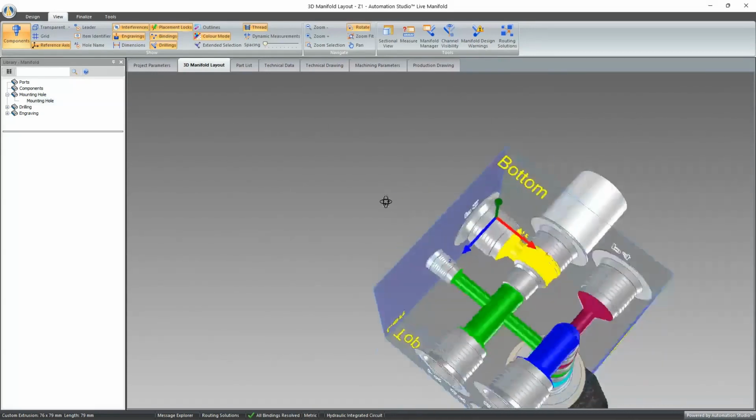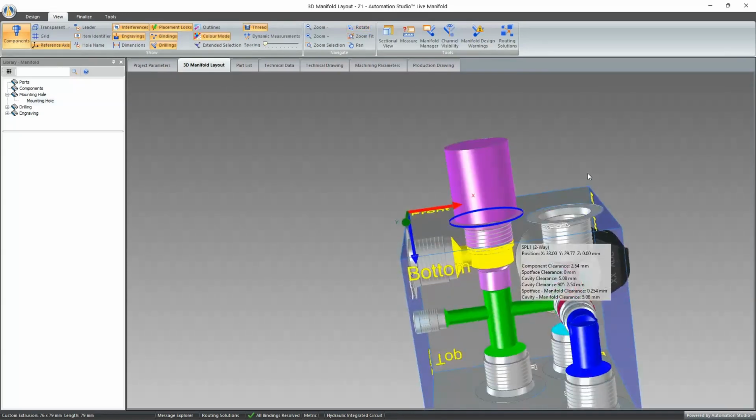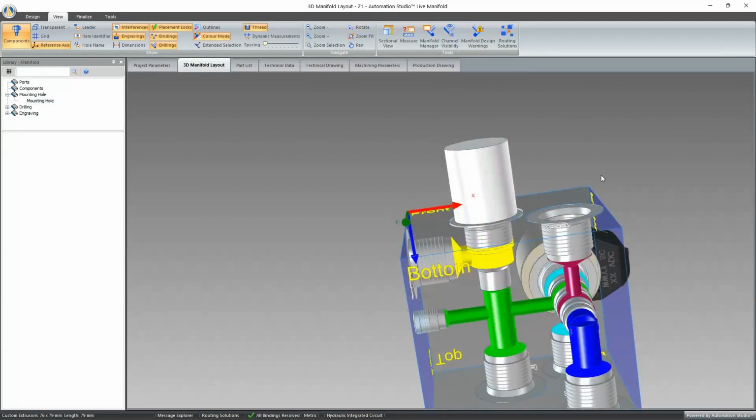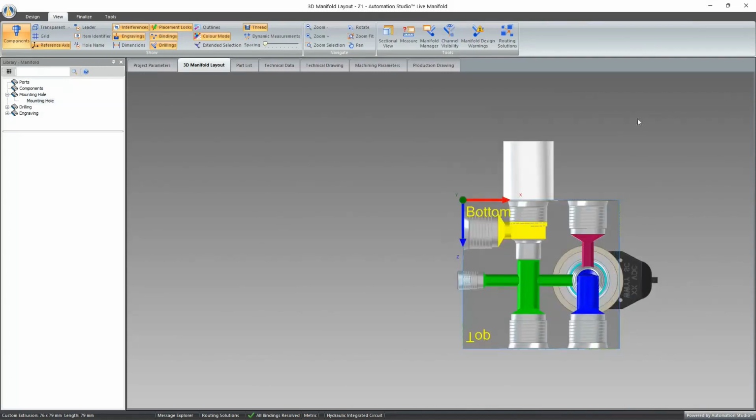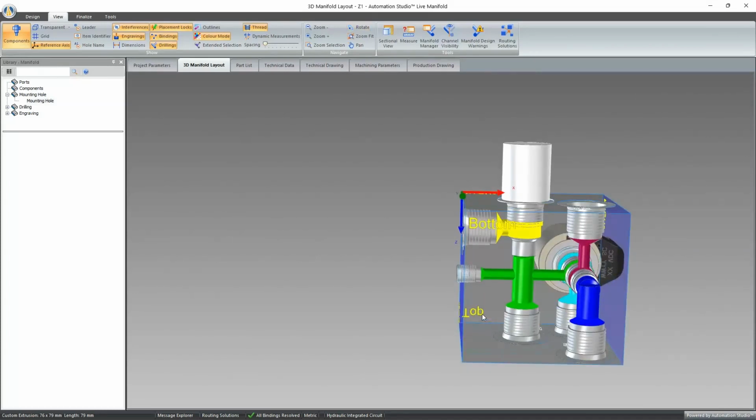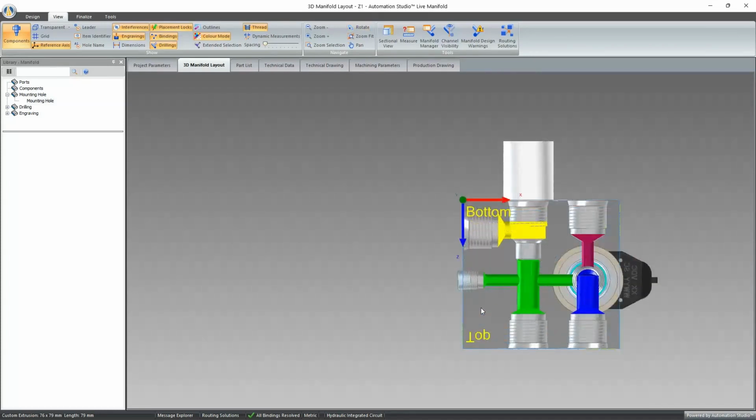And you can use this relief valve in simulation as well. It'll use the properties of the component that you inserted in the embedding component as well. So this is another option. Basically, it lets you use any component in Automation Studio inside of a manifold. It no longer has to be in a compatible manufacturer catalog. It can be a component configured by you, the user, or one from a catalog that is not yet compatible with the manifold module.